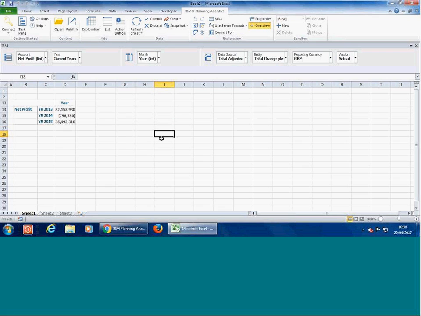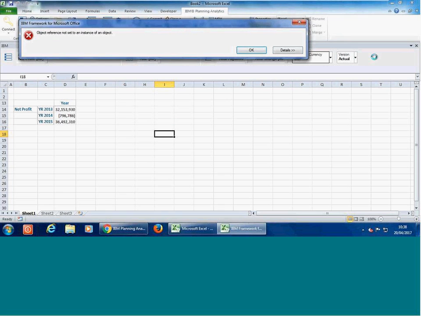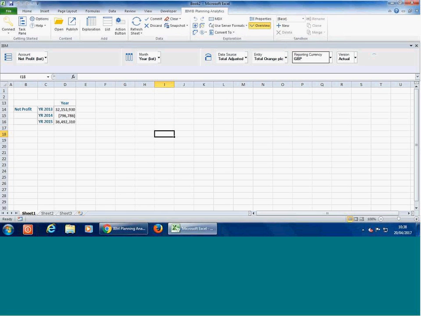We're going to turn this into a standard layout. We're going to have our months going across, and our accounts down, so we can just rotate our cube. So we do accounts down. We just move our year.